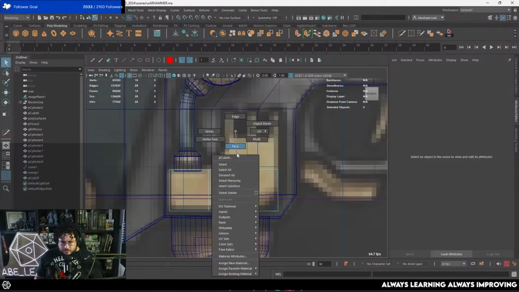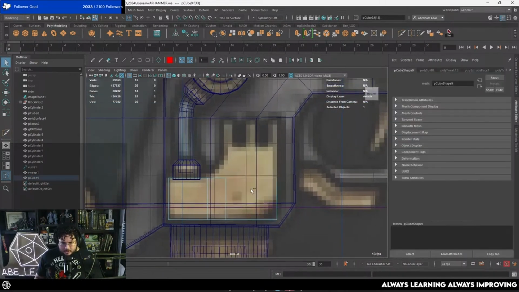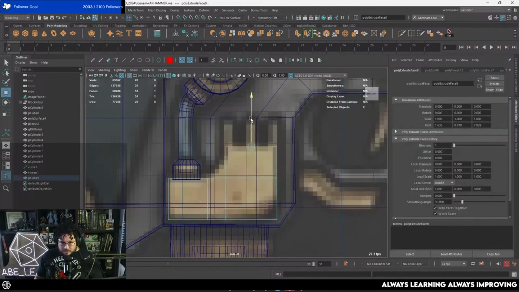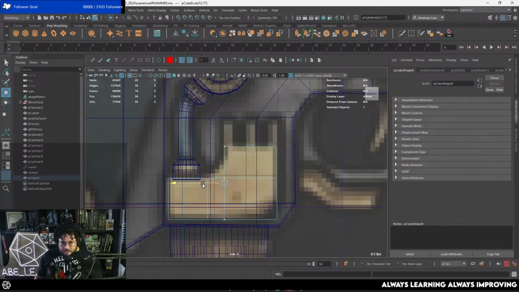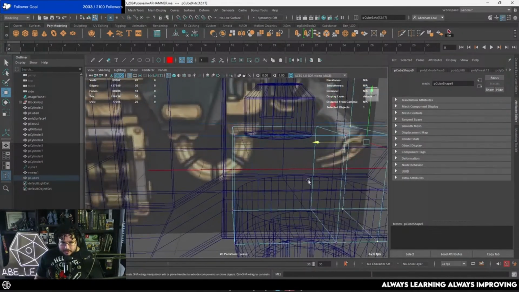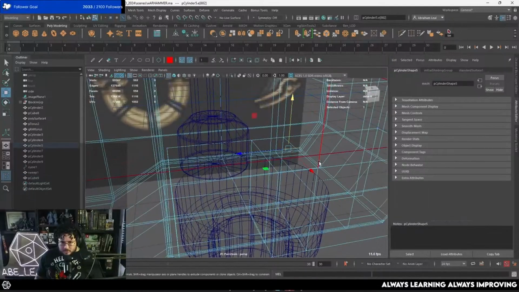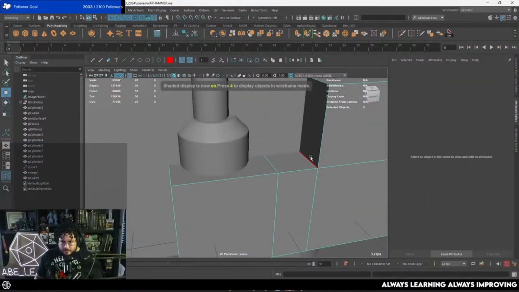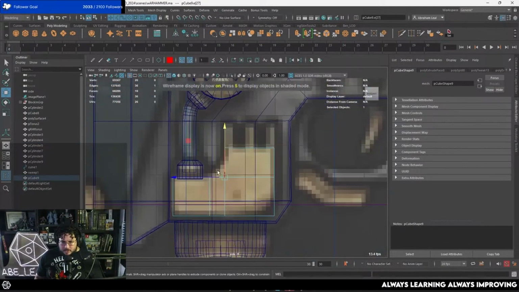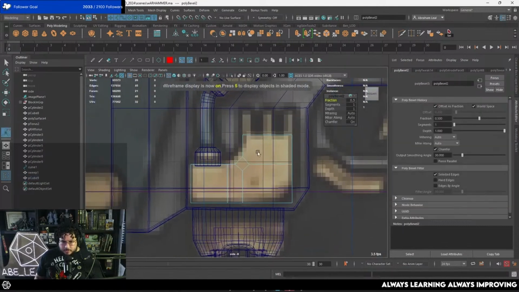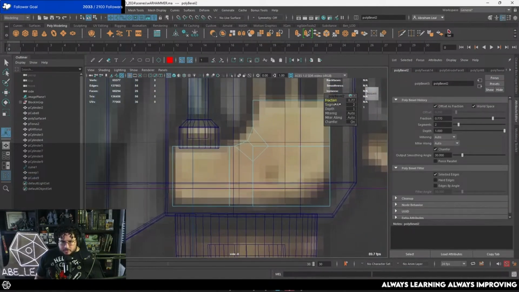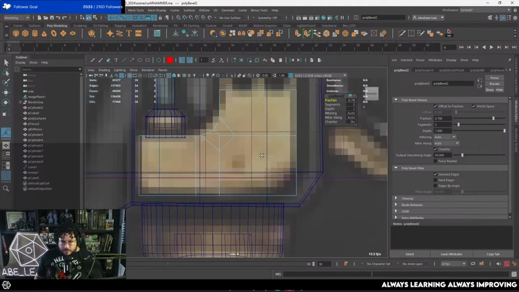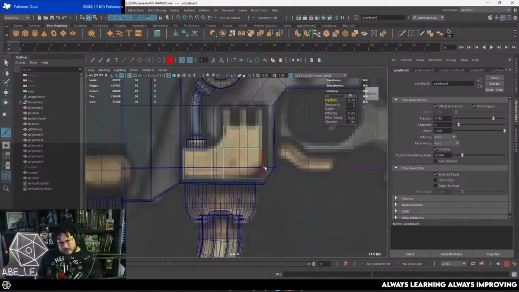So I'm going to follow a similar process to what we did on the top part. I'm going to start by just adding these basic shapes right here. And then I'm going to clean up. So for instance here, I know that this one is a curve, right? That edge right there, that's a curve. So we're just going to bevel it. 2 segments is usually more than enough. We can increase the fraction a little bit. And there we go.